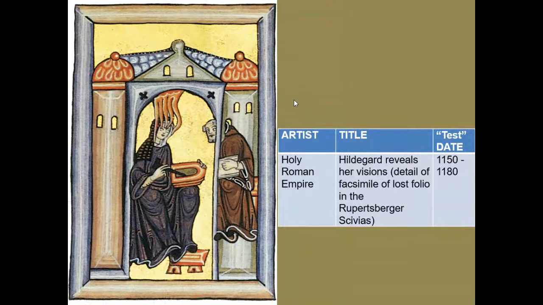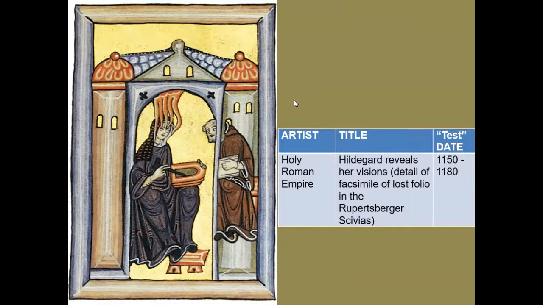Probably the most famous, most important female religious figure, maybe in all of Western Europe in the Middle Ages certainly, is Hildegard of Bingen. And Hildegard was a nun who eventually rose to the position of being an abbess in charge of her own abbey. And she, at around the time that she became the abbess proper, revealed that she had had visions really since her youth, in which she felt literally touched by fire. The light and power of the word of God entered her in flames straight to her brain. And she then had the complete clarity to understand the intricacies of the Holy Scriptures. And so she was able then to help interpret them for other people.